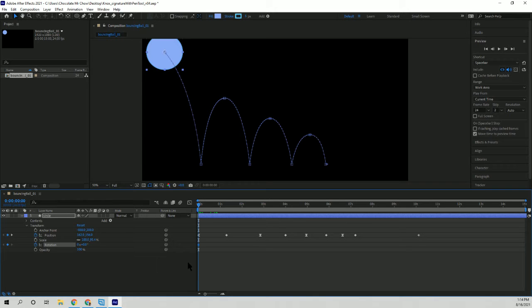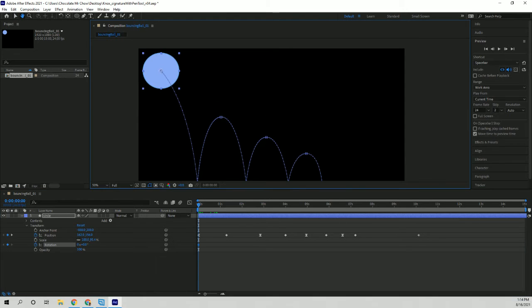All right, so I get that first keyframe. Go up here to my rotation tool. Go ahead and line it up just a tad here.